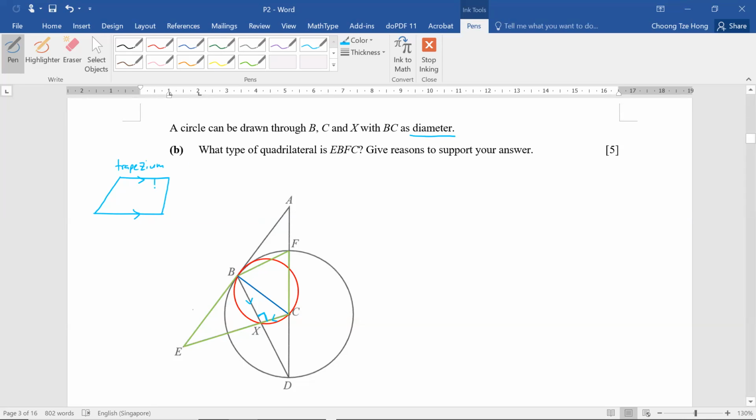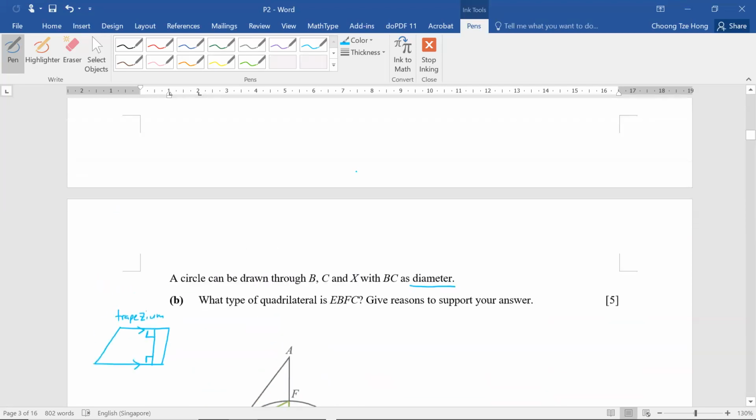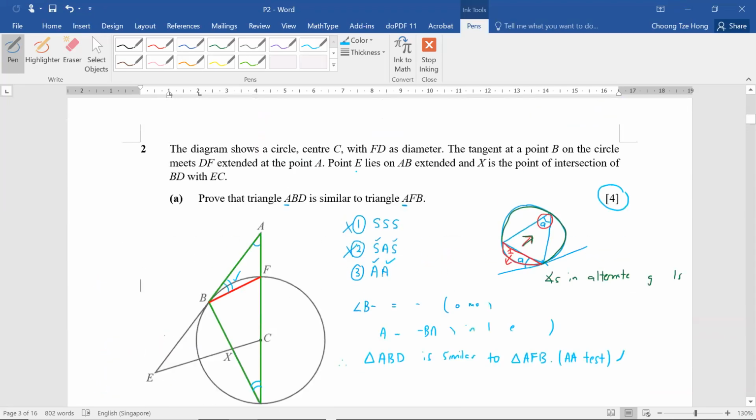To prove that one pair of parallel sides, you have this line, and we already showed that there's a 90 degrees. If we can show that there's another 90 degrees somewhere, then these two interior angles add up to 180, so the two opposite sides have got to be parallel. Going back to my question, do you see another diameter or not? Yes, the other diameter would be DF. Remember, DF is the diameter of the circle. Can you see over here? FD is the diameter of the circle.